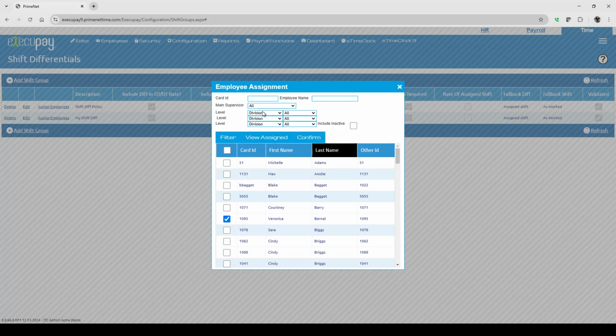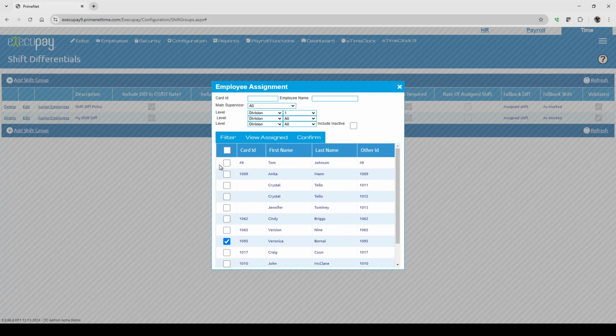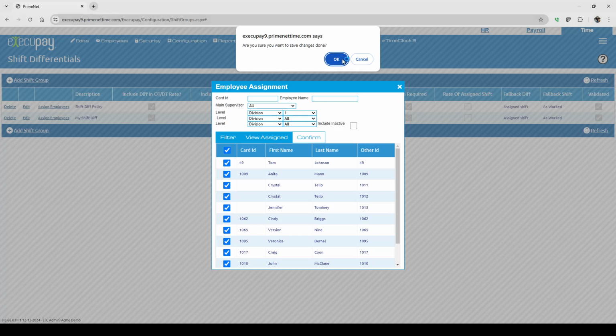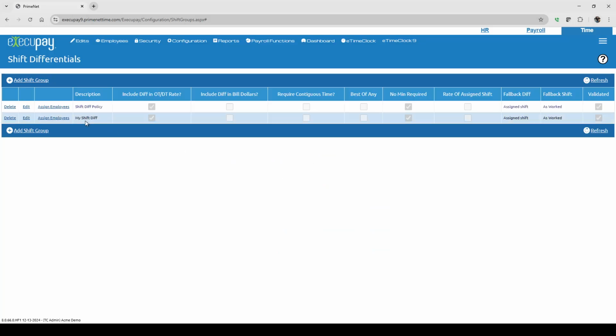But if it's easier for us, we may choose the division and division 1, then click filter, and these are all the people that are in that division, and I could just click here, click confirm, are you sure, and OK. Now I've quickly assigned the people in that division to that specific shift differential.